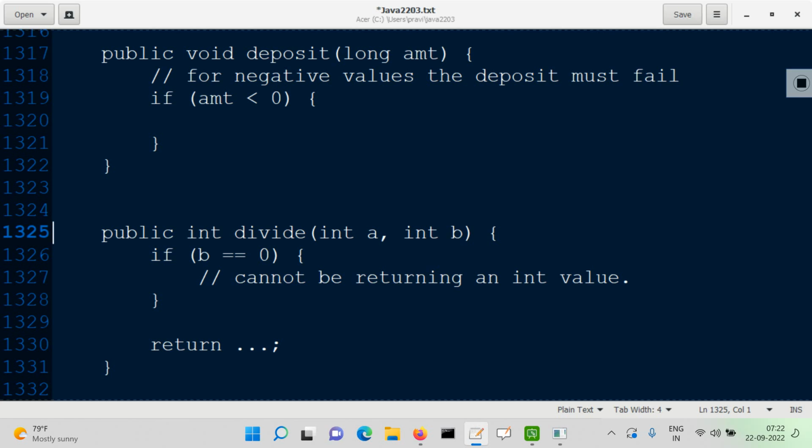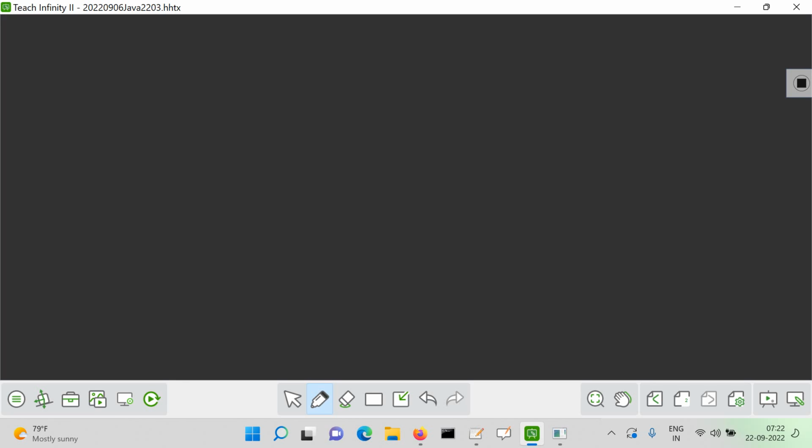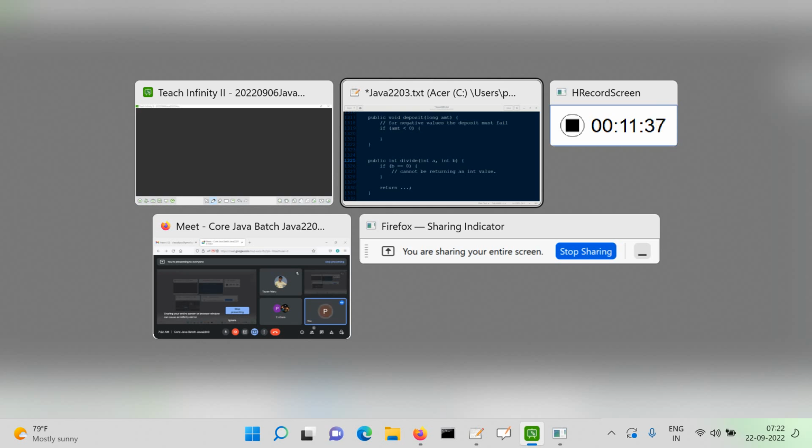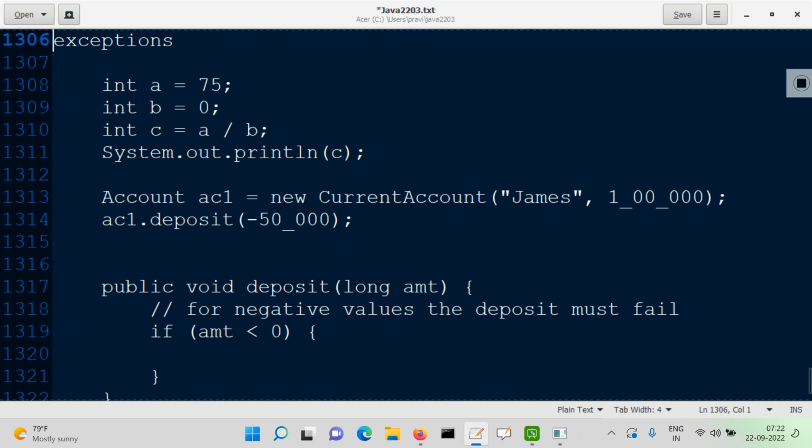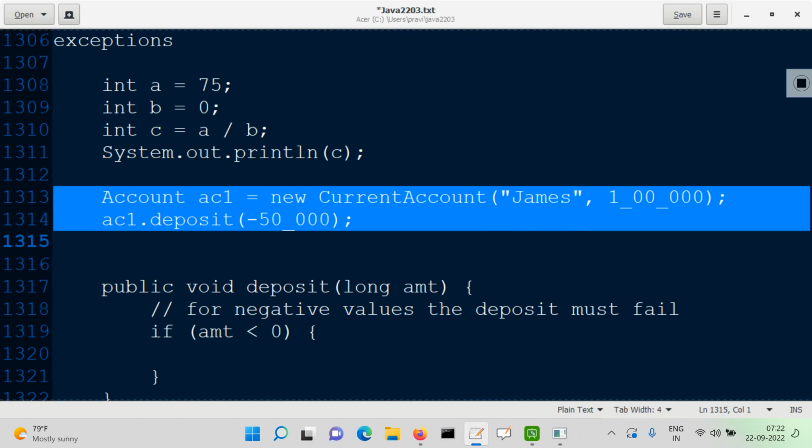Okay, so for that, let's see how does execution happen. If we consider our test account class, I'd like to consider how the execution of the code happens.